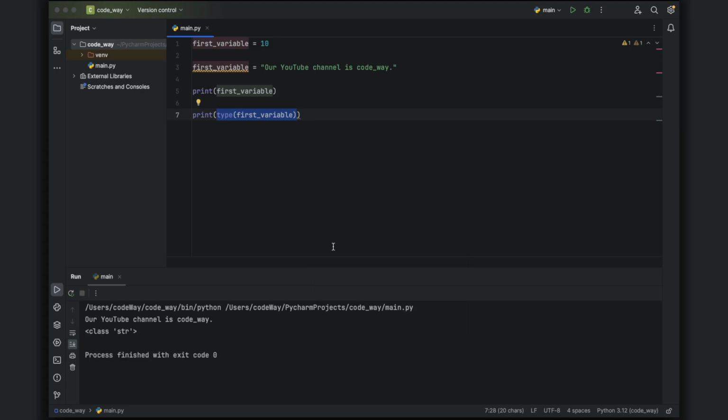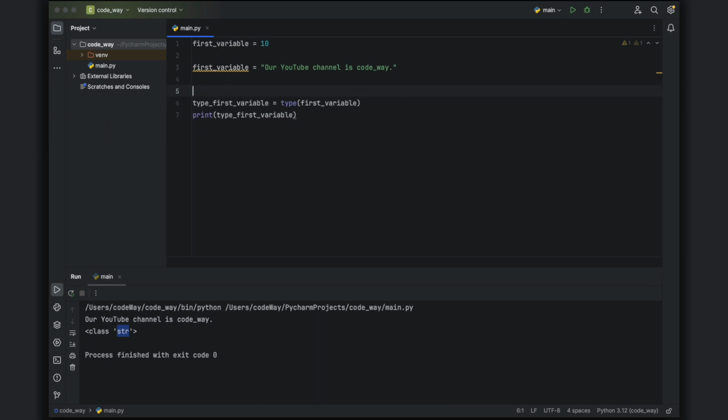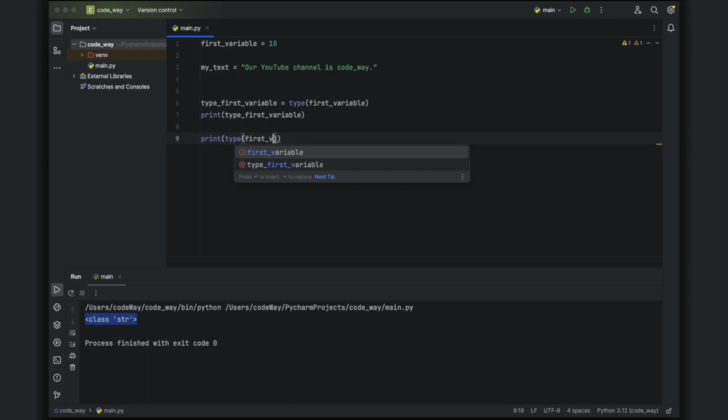See, everything works. In addition to the data type, you may also notice the class. Don't pay attention to it yet. The right part of the expression is essential to us. We can also save the result of the type function in a variable and then display it. It works just as in the previous case. Let's do it this way. Now we have two separate variables, not just one that gets overwritten, as we had in the previous case.